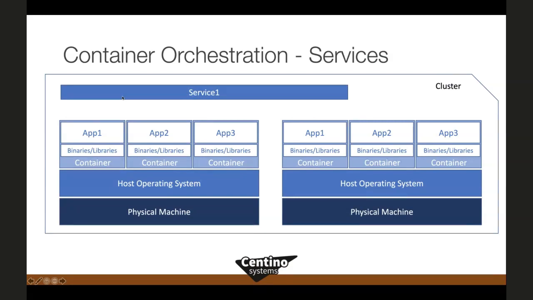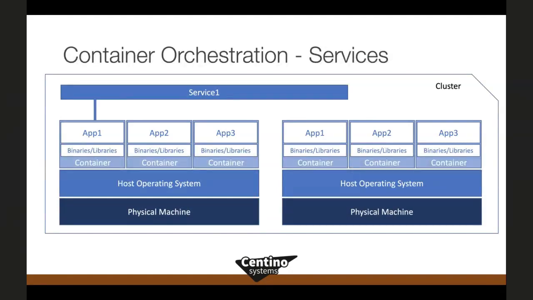The container orchestrator provides an abstraction called a service, right? And the cool thing about containers, and I alluded to this, and having a networking abstraction, is we don't really have to worry so much about where an application is on the network. The container orchestrator is going to track that for me. So each one of these apps will have an IP address and will be listening on a port. Do I care which one that is? No, because I'm going to provide this service abstraction, which is going to give me a persistent IP on the network and a persistent port on the network. That service is going to keep track of where the applications are running in the cluster.